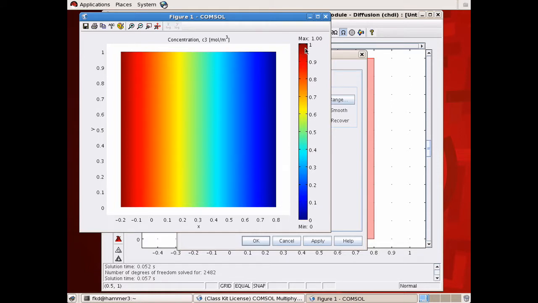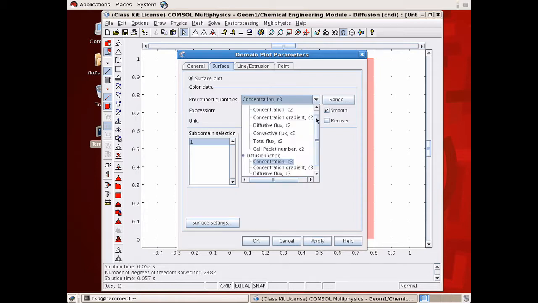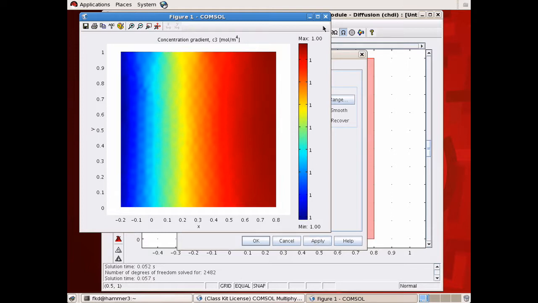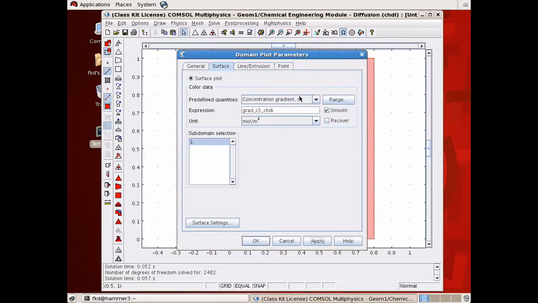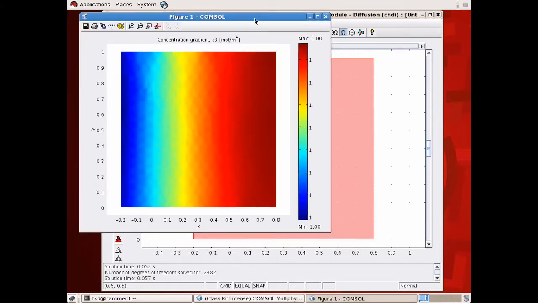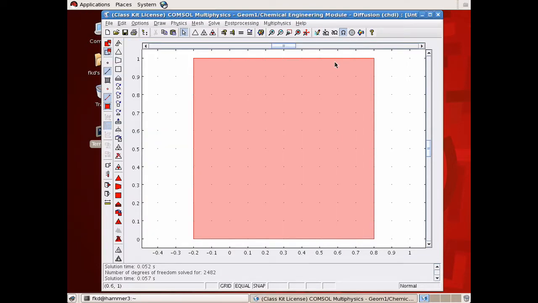This is 0. So I guess the other thing we could plot is what the velocities... The concentration gradient is going to be 1 as well, right? Should be uniform. It's about 1. And I suppose we could plot the velocity if we wanted to. So at least it's giving us the right magnitude for this. Doesn't want to do it in the same window, but that's fine. So this is actually C2.